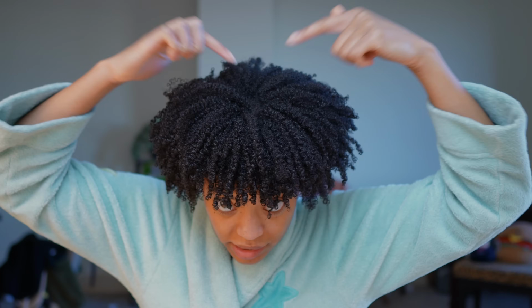We'll see. Okay, so I just got from underneath the dryer. My hair is like 95% dry. The top of my head is still a little wet, but I'm not about to sit under the dryer any longer. My hair still smells like the product, that faint flowery smell, which I love. I'm really liking this right now.